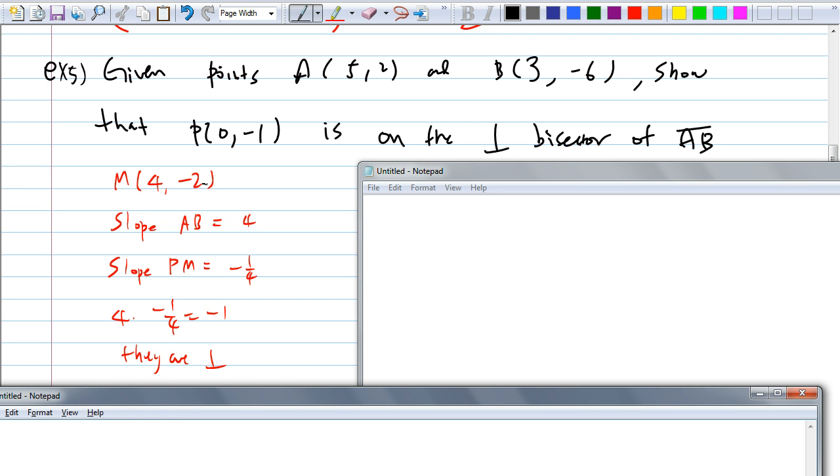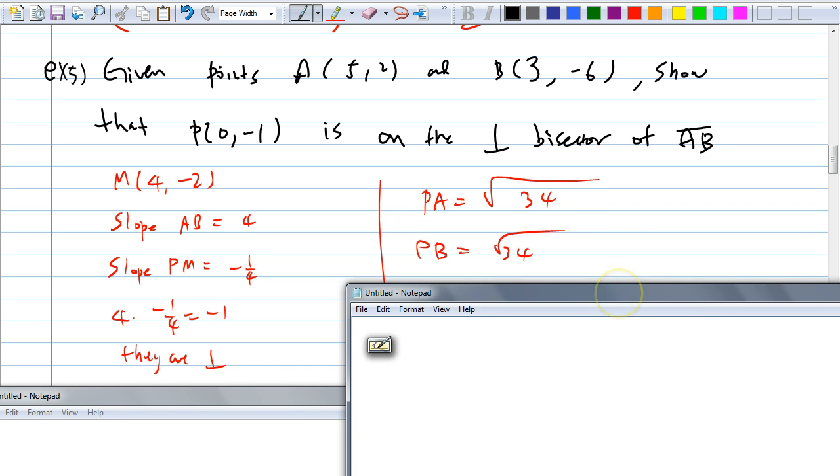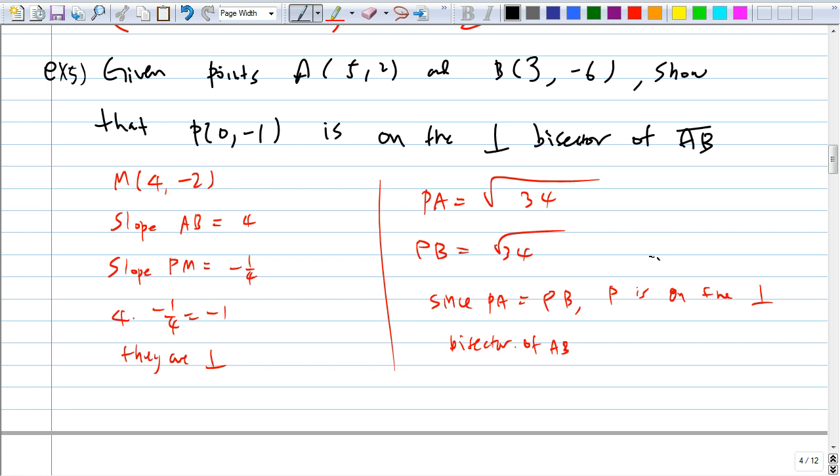All right, did anybody do it the other way? One person? Okay, 2 people? 3, 4. All right, Hannah, what did you do? What's the other way? I used the distance formula for P and A. Yeah, you find the distance for PA and PB. So what did you get? I got around root 34. Did you guys agree? Root 34? Josephine and Brandy? Okay, you guys are correct. It is root 34, both of these. So since they are equal distance, PA and PB are equal, therefore P is on the perpendicular bisector of AB.